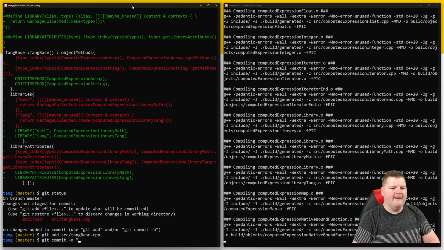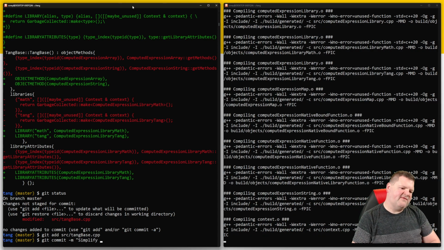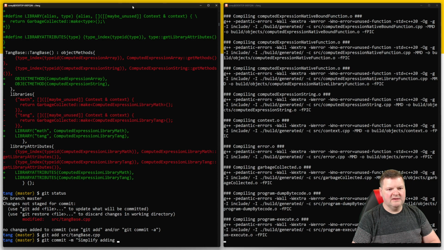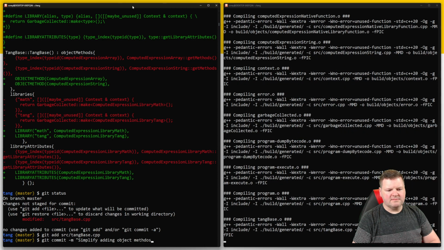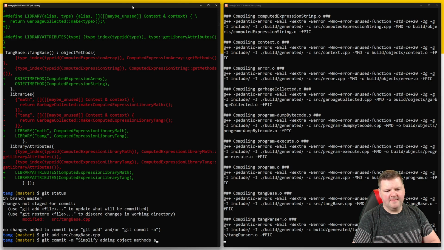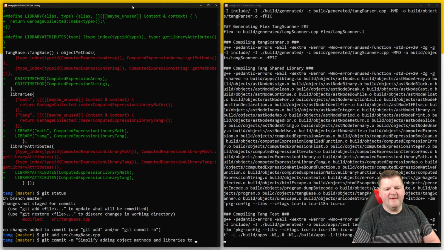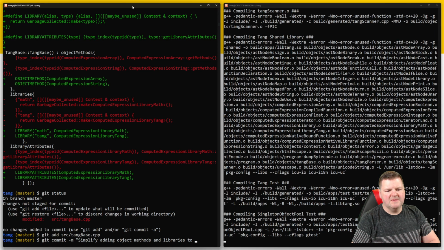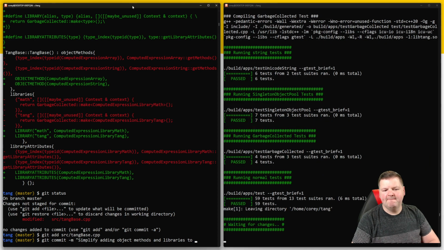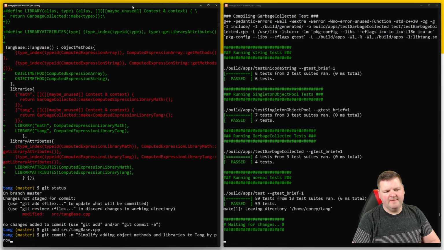And this is simplify, adding and libraries to macros.